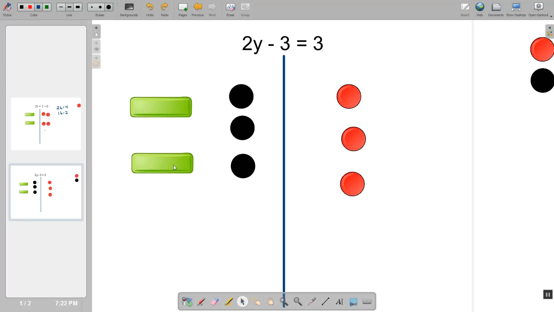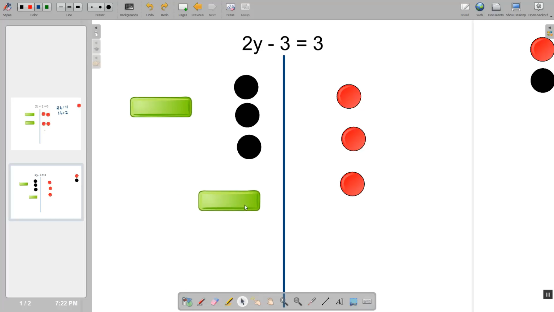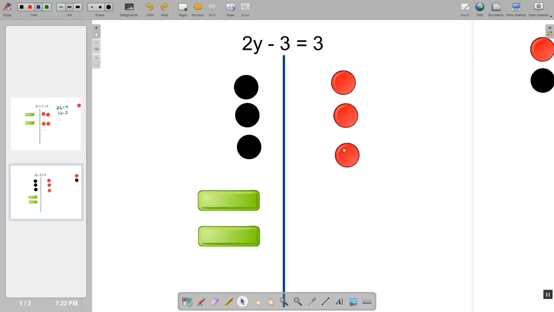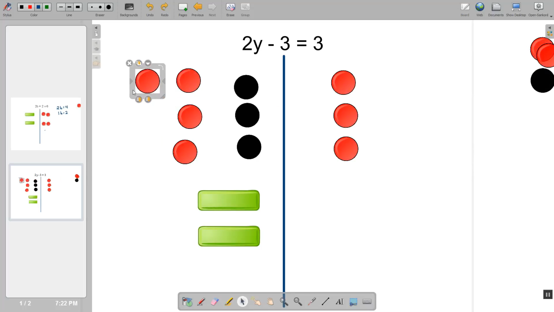So for the first problem, I tried to line up the things to make them easier to read, but it turns out that that actually doesn't help us very much. However, I know that if we have 3 negative chips on this side, I have to have 6 positive chips in order to make my answer be a positive 3. So what I'm going to do is remind myself that I need 6 positive chips over here. So now I know that the two y values have to be equal to positive 6.